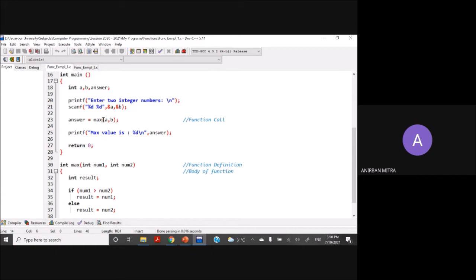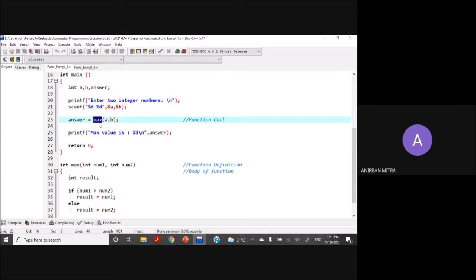But there is something to understand here. What is the function of a and b? These two values are going to be passed. That means as soon as this function call is encountered, as the compiler compiles from top to bottom, as it comes to this line, it is confronted with the function name.